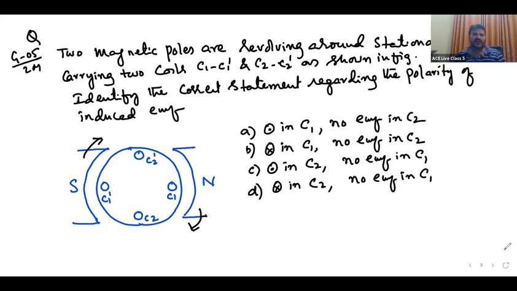But he just wants to confuse, to create a new question. Generally students, by seeing that question, can get confused. A circle means he will assume it like a rotor. No, it is a stationary armature carrying the two coils he has given.